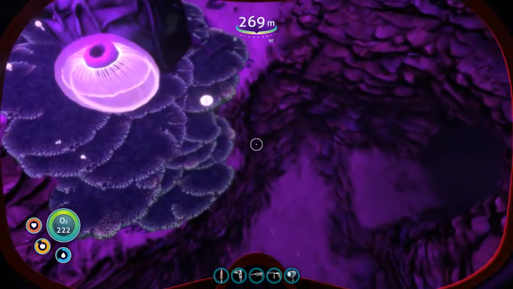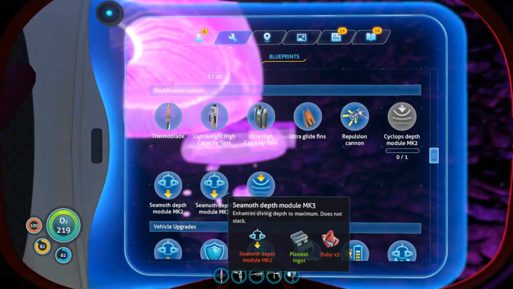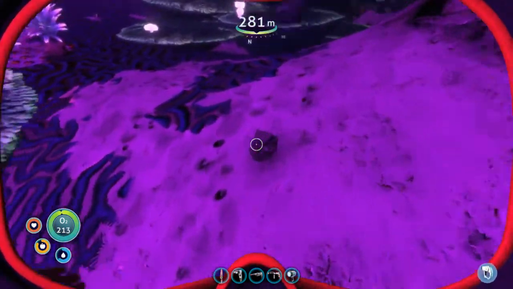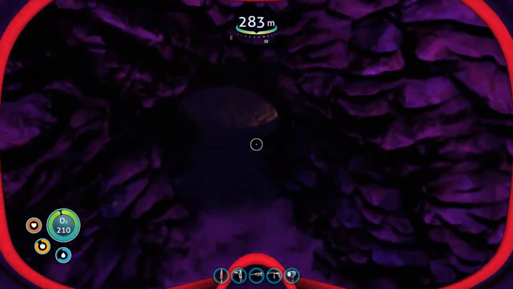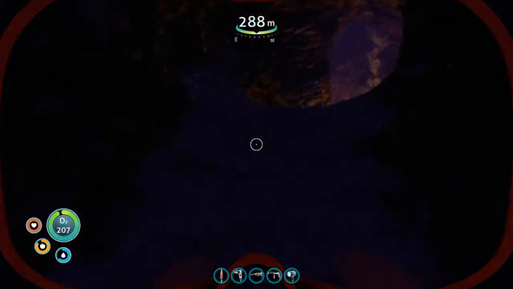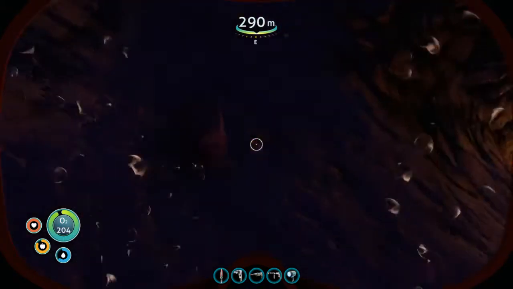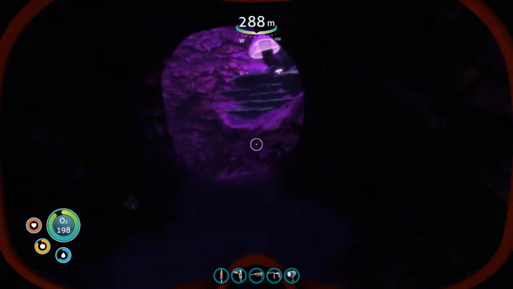Whoopee. Alright, for the MK3, what am I gonna need? Okay, I got Ruby aplenty. So now I can go to pretty much the maximum depth of the, I see lava. Or magma. I don't know. I forgot the geological term for it. I'll take that.